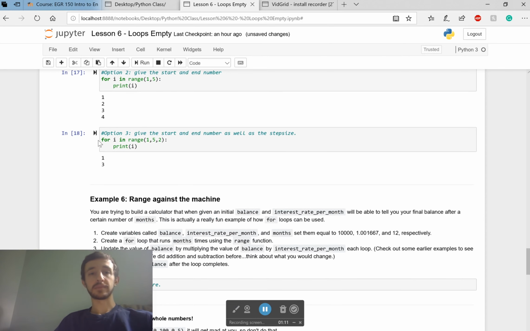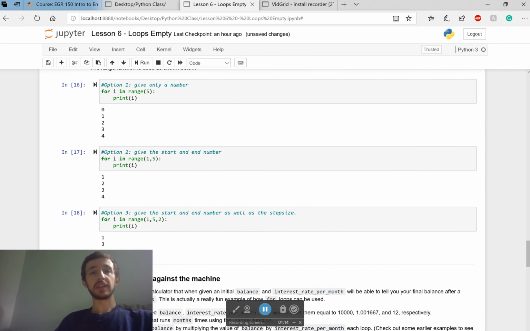So, if you look at this, when I gave it just the number 5, it printed out all the numbers from 0 to 4. You're like, wait a minute, why 0 to 4? It's because it's Python. It starts counting from 0. But if you count this, there are 1, 2, 3, 4, 5 numbers. And so your loop would have gone 5 times. So that works pretty well.